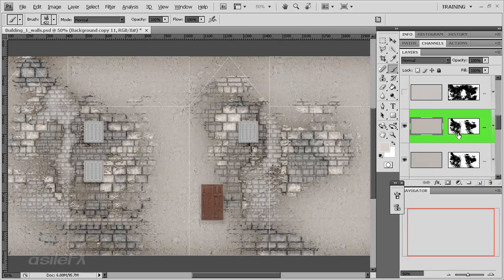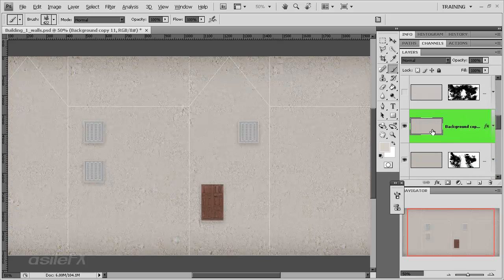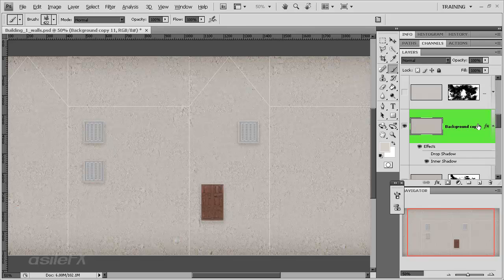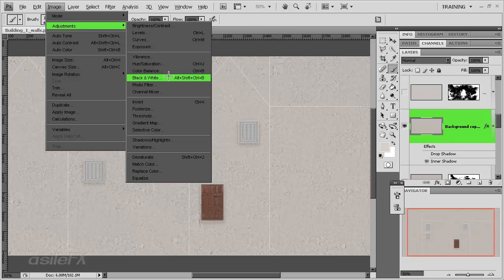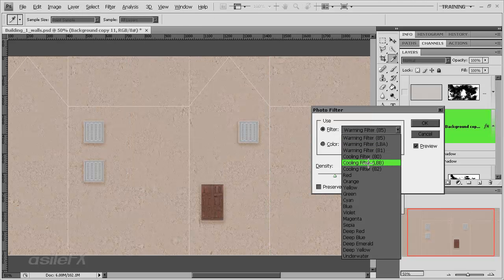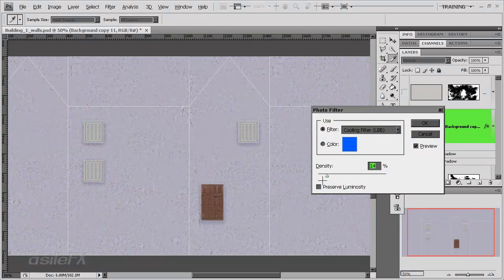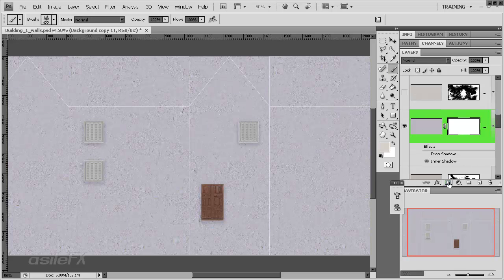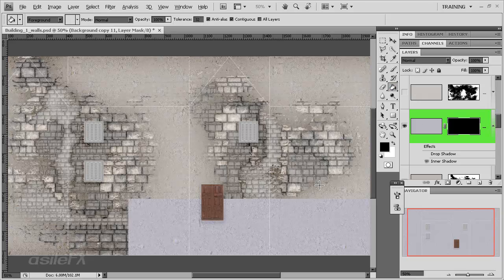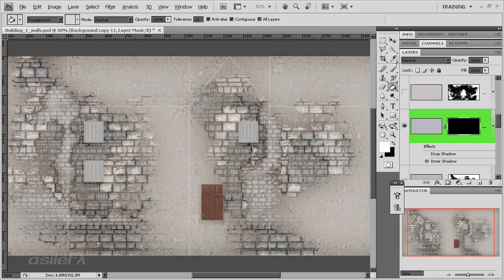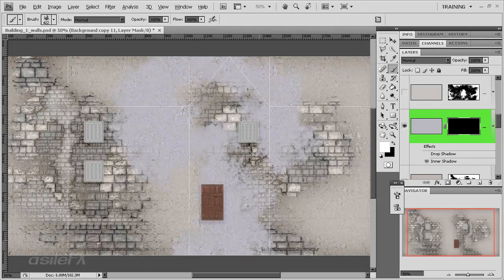Create a duplicate of the layer, and went ahead and just deleted the layer mask. What we can do is turn off the layer styles and go up to image adjustments and use the photo filter. What we can do is set up a different variation of the color, and then add in a mask. And I'll just go ahead and paint black, reverse that, and then so in other words, use the paint bucket tool to paint all the way black, and then use the white paintbrush to paint in the mask.